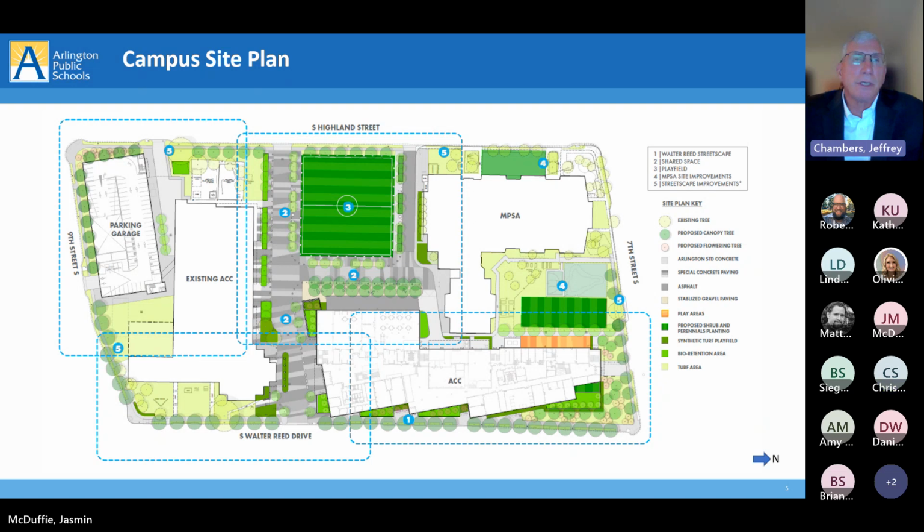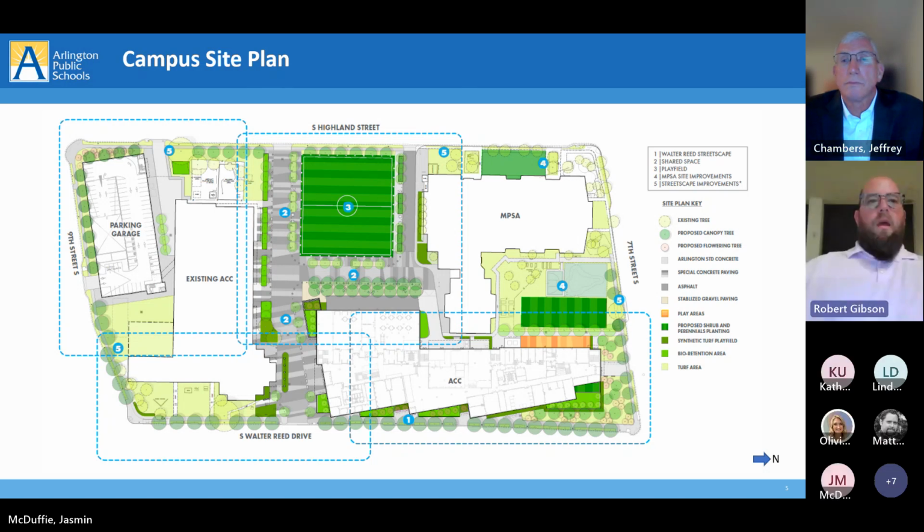We are looking at multiple options that do actually have bike facilities. We don't have it finalized as of this point, but Rob Gibson, if you wanted to add to that, we are in dialogue with regard to 9th Street and working through those issues. APS and the county are collaboratively working on looking at 9th Street to provide the bike facilities that are identified as a bike boulevard. One of the big issues is I think we've gotten a pretty good idea of what can and should be done on the western half of 9th Street, closer to Highland, but we need to work additional details into the Complete Streets project as 9th Street approaches Walter Reed. Until we've gotten that a little bit better figured out, we don't want to share our conclusions, but we will be able to share that at the Transportation Commission, the Planning Commission, and the County Board.